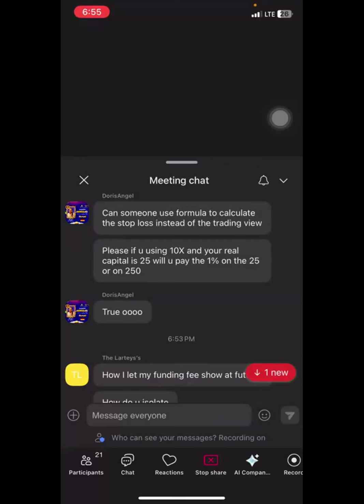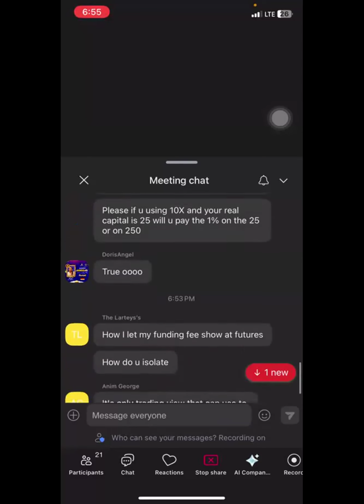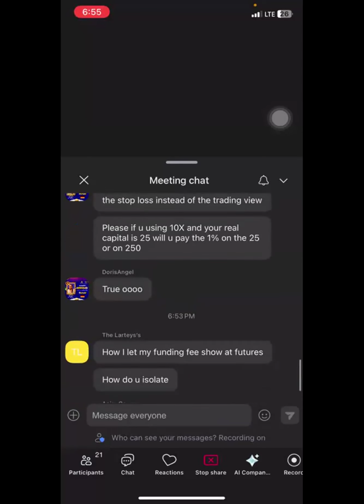Maybe one might not get the time to use TradingView, or those who do not have knowledge in it, it might be difficult for them. That's why I thought there is a formula that would be so easy, just like the way we calculate the first buying amount. All right. We'll look at that and hopefully have it in our next meeting next week. Thank you.